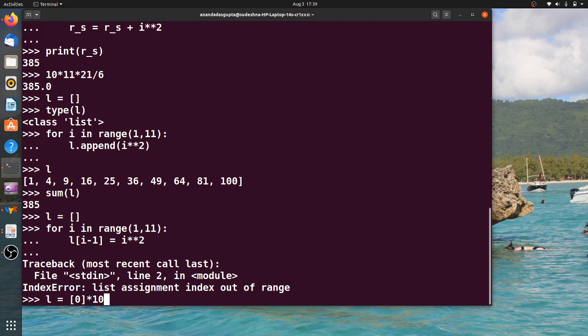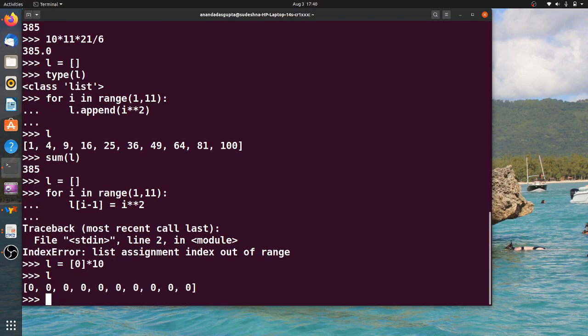For a list, it means doing the list plus the copy of the list plus another list plus another list, the same list in fact, as many times as you're multiplying. So square bracket 0 star 10 simply means square bracket 0 plus square bracket 0 plus square bracket 0 etc. 10 times, which simply means you repeat the list 10 times, the element 10 times. So L now is actually 0, 0, 0. If you count carefully, you will find that there are exactly 10 elements here. So now you have a 10 element list.